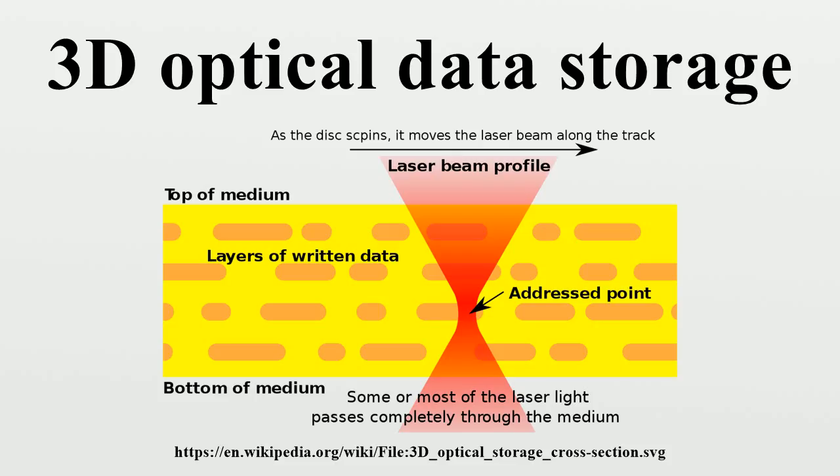Processes for creating written data. Data recording in a 3D optical storage medium requires that a change take place in the medium upon excitation. This change is generally a photochemical reaction of some sort, although other possibilities exist. Chemical reactions that have been investigated include photoisomerizations, photodecompositions and photobleaching, and polymerization initiation.